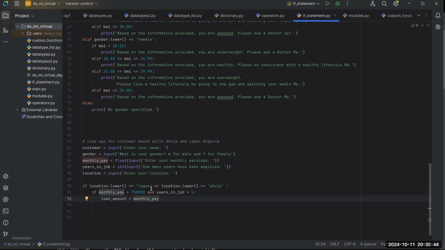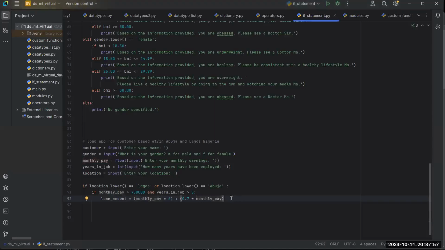This is what I mean. Loan amount will be equal to, there should be a parenthesis here, monthly pay multiplied by 6. Okay, now add 70%. That is 70 over 100, so that would be 0.7 of their monthly pay. Now let me know if you understand what we did.